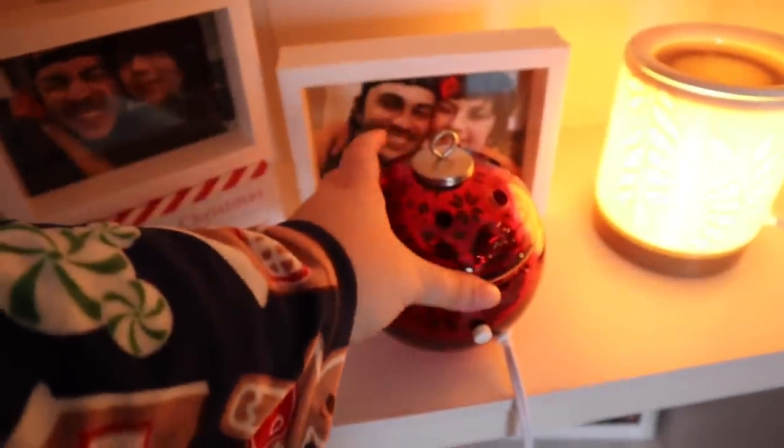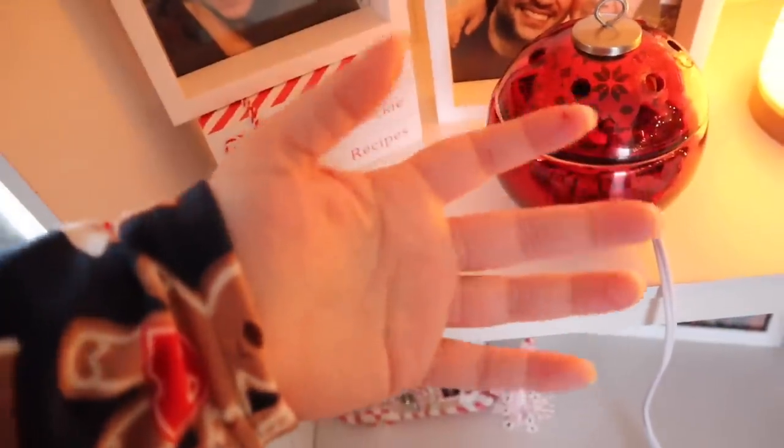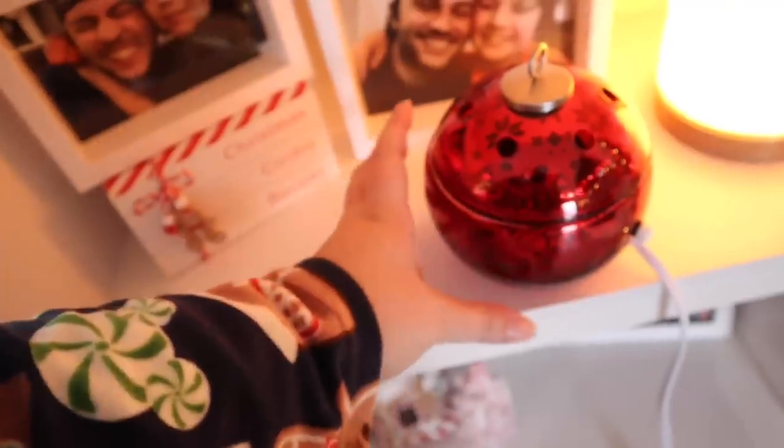I took this out and I left it here because I wanted to show you guys. I had told you guys I absolutely love this thing and I got it from Walmart. It's an ornament wax warmer. And I said, oh, I love it so much, and y'all have seen me use it. I noticed that there was a funny smell coming out of it, and I wanted to show you guys since I had talked about it. The red color you can see there is actually melting, and it leaves a residue all over this and all over your hands, and it smells very chemically and almost irony. So I unplugged it as much as it hurt me to and haven't used it since. And we'll probably just throw it away because I don't think that's very safe. It can't be very safe.